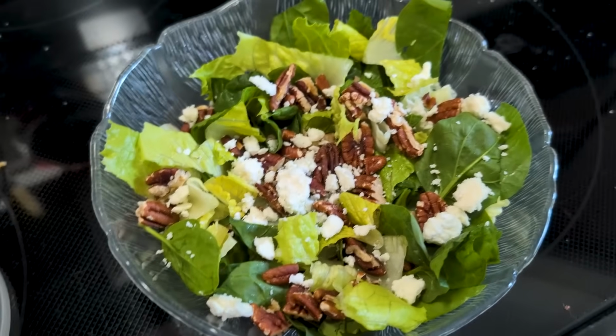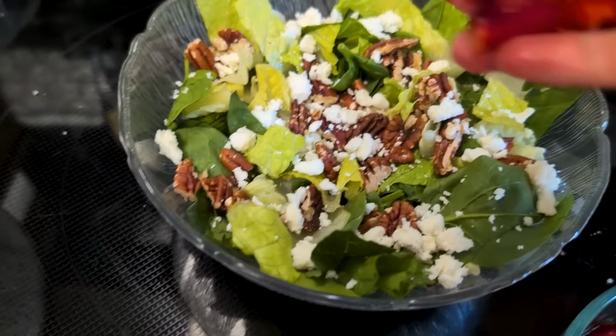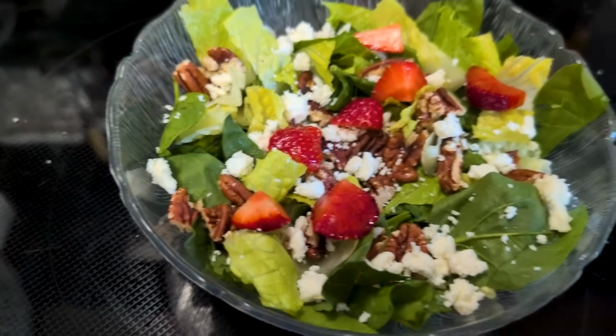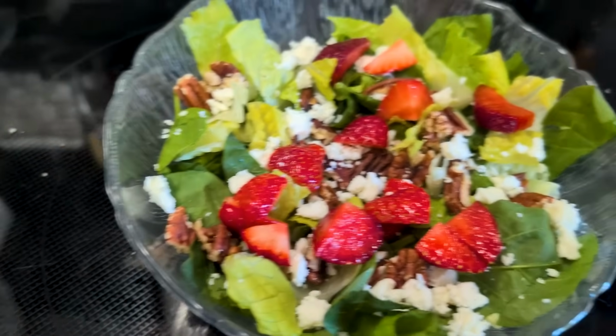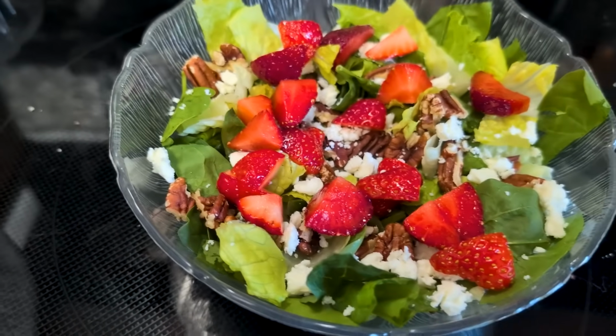It's what makes this salad. Okay, maybe it's the strawberries that make the salad. We're gonna add some strawberries. None of this is measured. You just measure with your heart. You're making a salad. How much do you want? You know, enough. Enough to make it delicious.